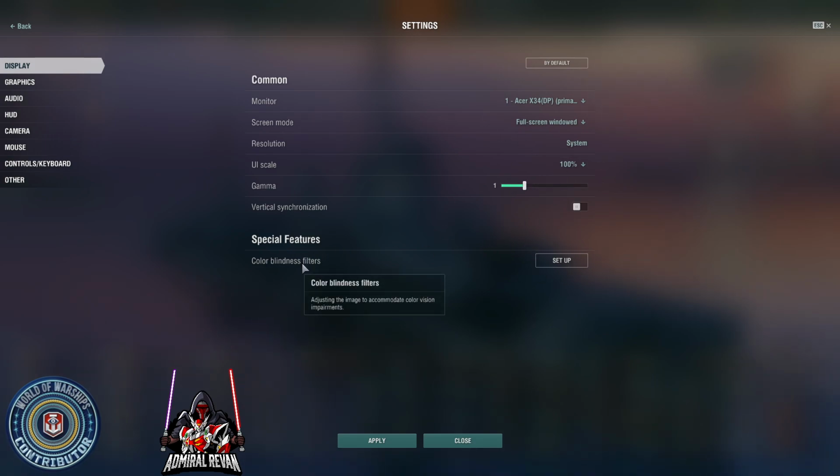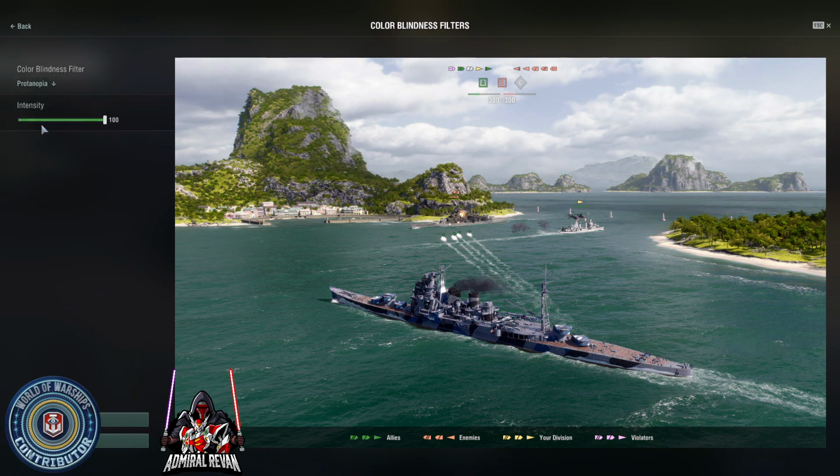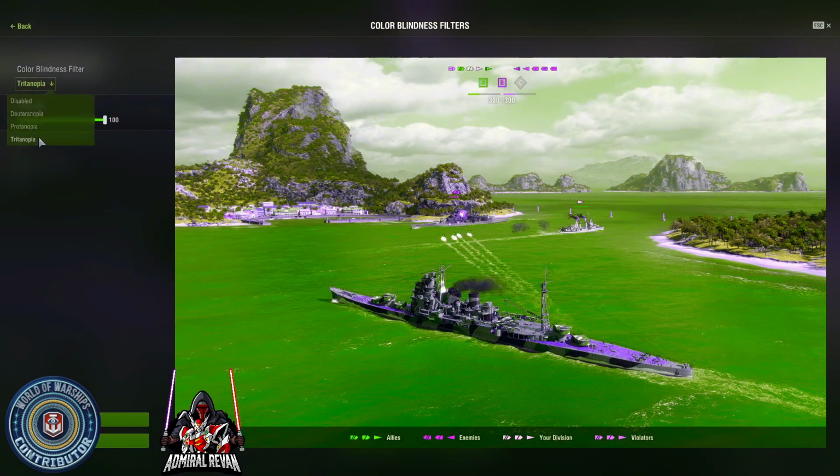Now, here's something like color blindness filters. You can set it up and configure it as such, and look at this, you can actually see that there's a way to enable it and look through whatever is suitable for you.